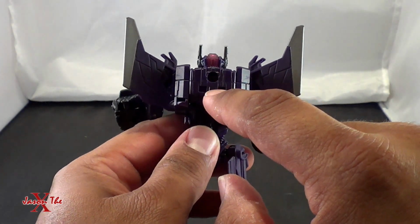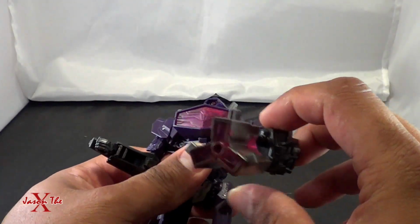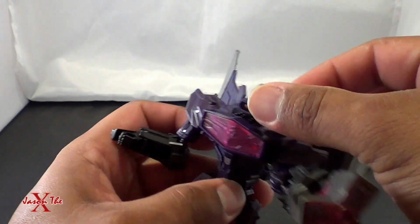He also does have a storage hole in the back, and you can store his cannon on there. But why would you want to do that? His cannon goes on his arm. And just really great. I like this guy.